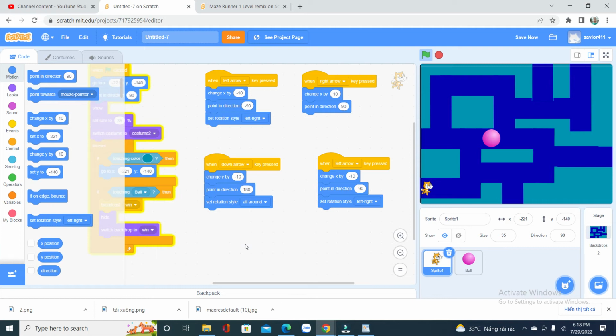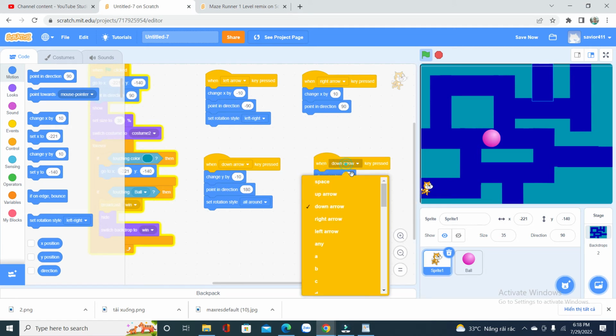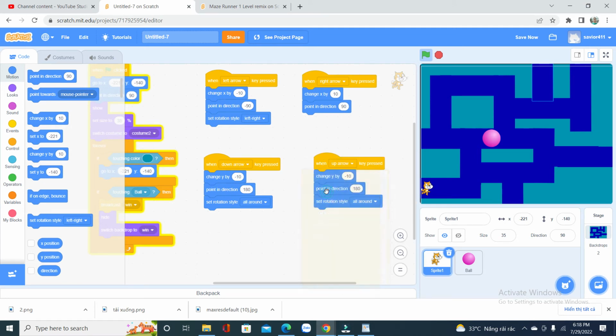And same thing with the up arrow. I'm going to delete this block. Because up and down are very similar, I'm just going to duplicate this block and change it to the up arrow.